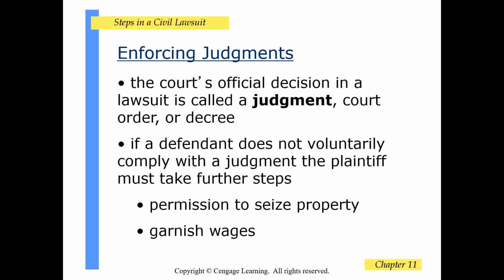Let's think now about enforcing judgments. The court's official decision in a lawsuit is called a judgment, a court order, or a decree. If a defendant does not voluntarily comply with a judgment, the plaintiff must take further steps. Permission to seize property or garnish wages are ways in which judgments can be enforced.